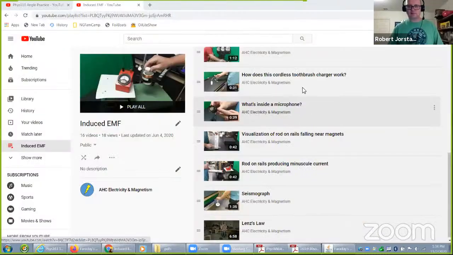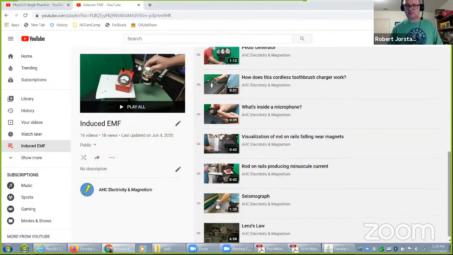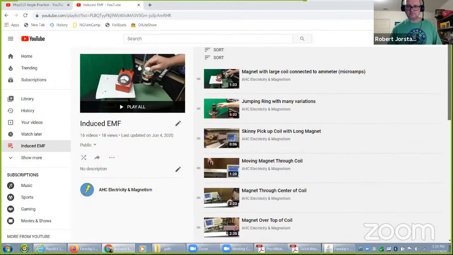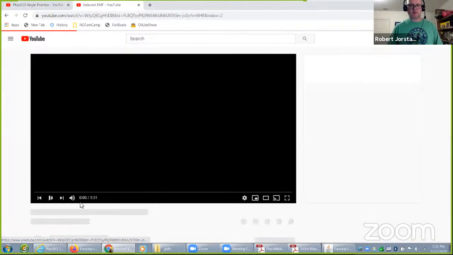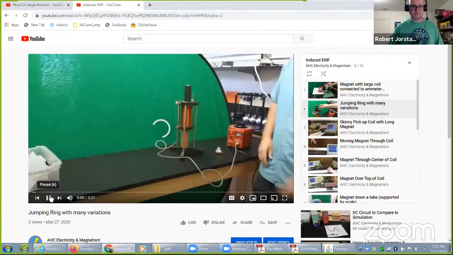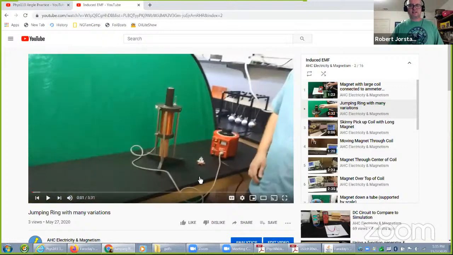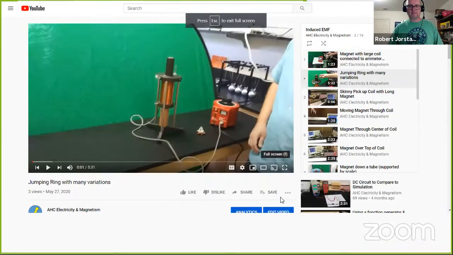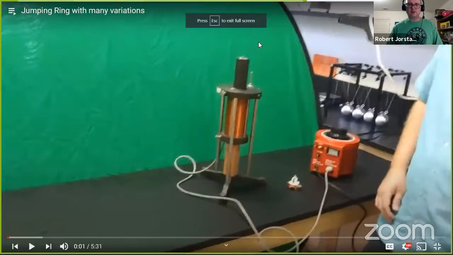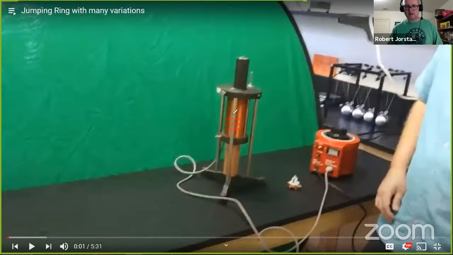I hate showing videos in here, but I'll show part of one just so you can see the setup. We're not watching this whole video. Let me make this big. In this example, there are some coils of wire right there. I don't know if you could see them. They're connected to this thing, which is called a variac, which goes into the wall socket.